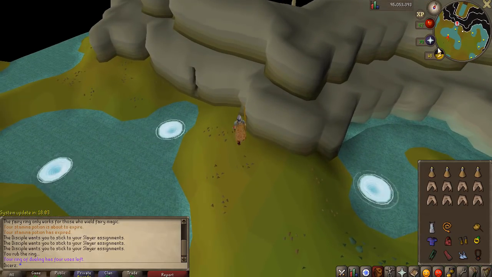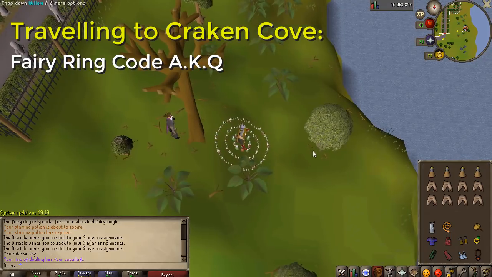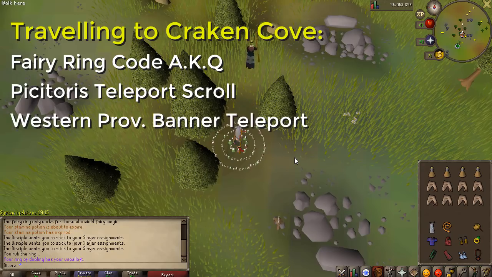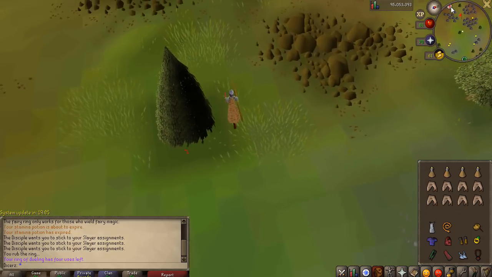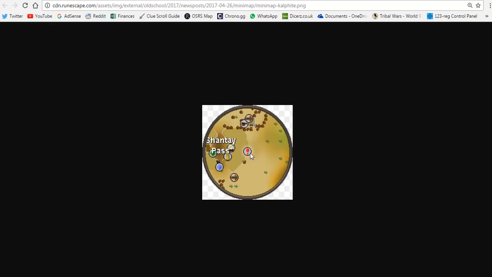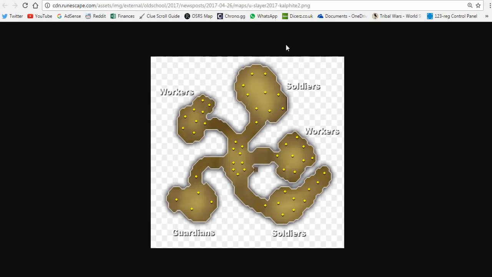The fastest ways to get here would be using the AKQ Fairy Ring teleport, or a Piscatoris teleport scroll, or a Western Provinces banner teleport. The entrance to the cave is located directly west of the Fairy Ring or southwest of Piscatoris. The Kalphite Pass is the exact same dungeon that was inside Nieves Stronghold. This is what it looks like right here, very similar to what there was before.